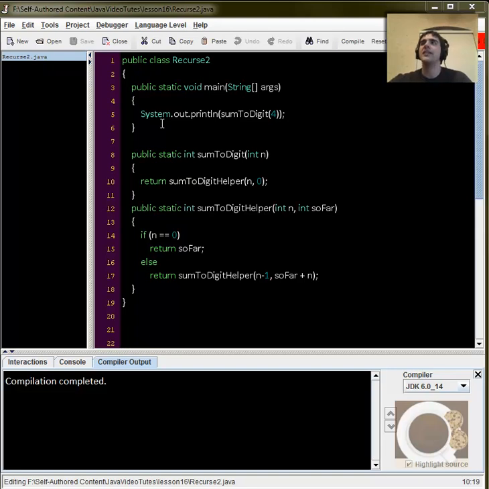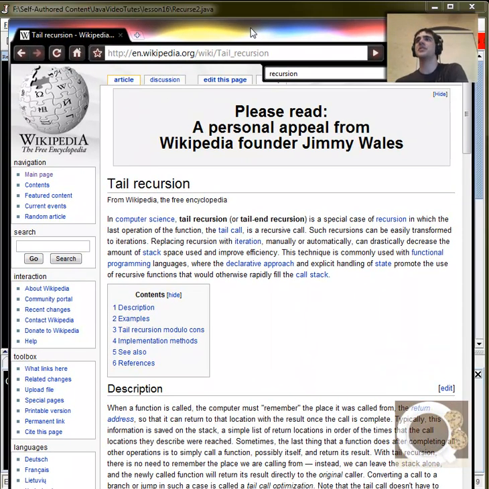Well, as it turns out, that was completely wrong. And the reason I thought that, honest to God, is I had a computer science professor in college that told me that Java was good at handling tail recursive methods. Apparently it's not, because I just did some tests and they didn't work, but we're just going to go over tail recursion real quickly. Here is Wikipedia.